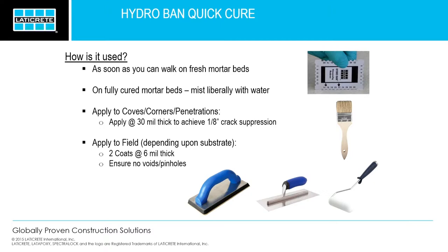Next, you'll apply it to the field, and you can do one of two ways. So if you've got a fresh mortar bed, and a lot of times you may have some granules at the top that may or may not be already cured, you can still walk on it, it's still fresh. We recommend using a grout float or a straight edge trowel. That's to burn coat in that first coating to kind of keep everything intact. Because if you start using a roller or a nap roller, you could start picking up some of those particles. So we recommend that float, just to get that first coat burned in there. You apply the first coat, wait 15 minutes, and then apply your second coat.